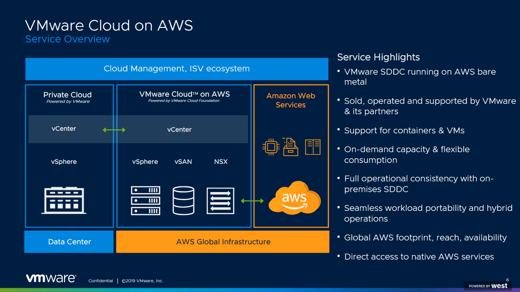So as a whole, the VMware Cloud on AWS service overview is pretty simple. We deliver the SDDC as a service on AWS's bare metal infrastructure. So we deliver vSphere, NSX, and vSAN as a service, as a complete unit and bundle. And customers have the ability to spin those services up in under a few hours, delivering an SDDC into their infrastructure by connecting it back onto their on-premises services, as well as extending connectivity with a high-speed, low-latency network connection into AWS native services.